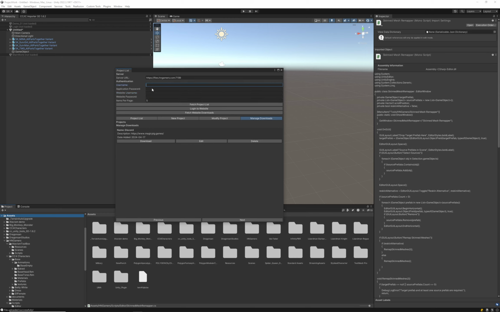So the very first thing that you should do, regardless of whether you log into the system or you are not logged into the system, is click the Fetch Project List. This is going to grab all of the projects that are in the system. If you have a username and password and you want to upload, this will also log you into the system, and in the next version it will indicate whether you are logged in or logged out, so you'll have a quick indication of whether you are authorized to do something within the system.